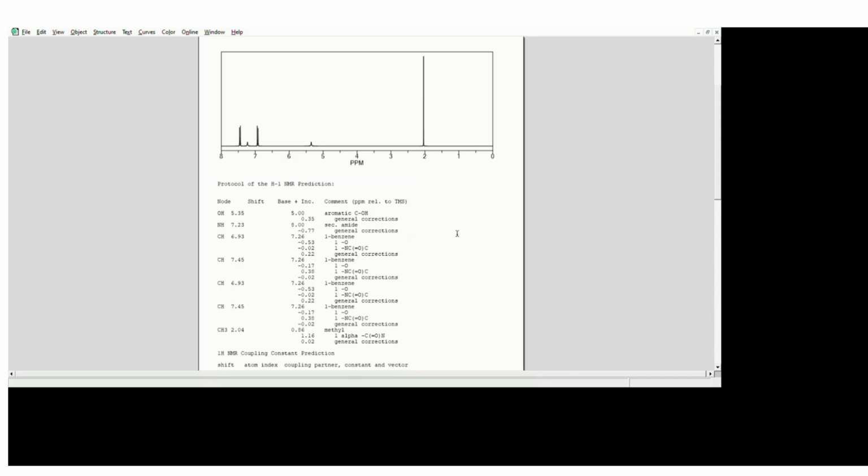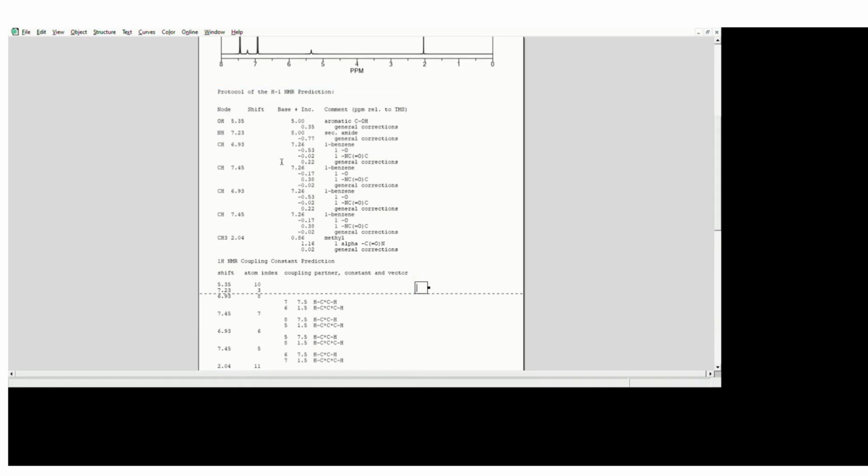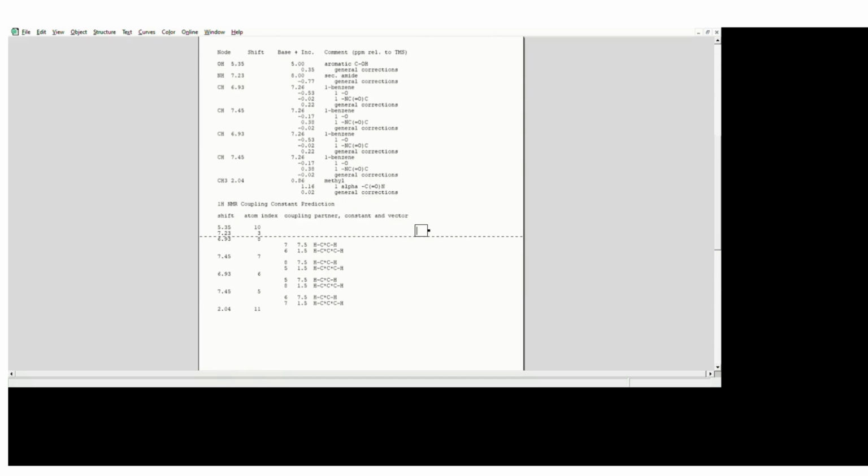Otherwise, there are advanced versions also, like doublet of doublet of doublets, triplet of doublets, quartet. In detail, I'll discuss in the next video, part 2. Fine. For today's class, up to this only. If you have any query, any issues, feel free to contact me and just write down the things in your practical file. That is the takeaway of today's session.